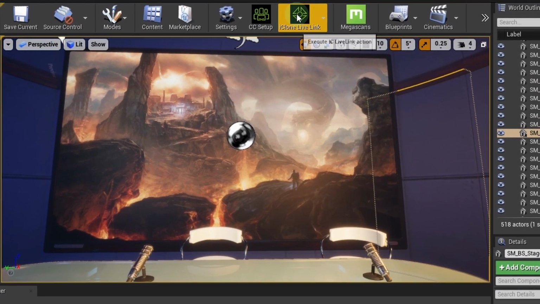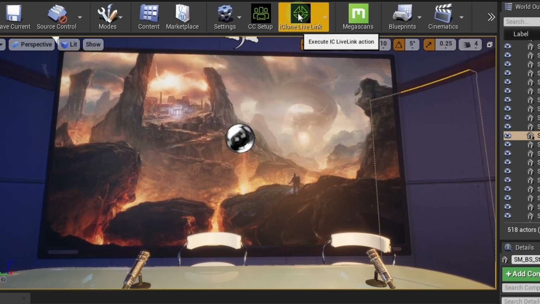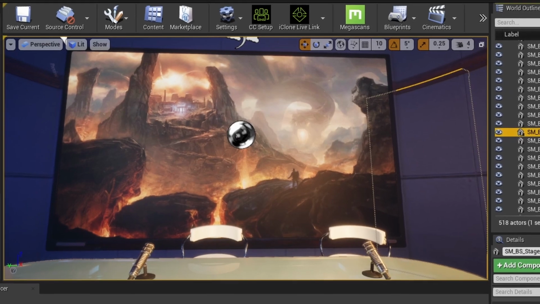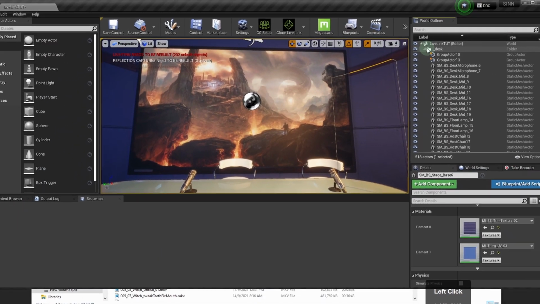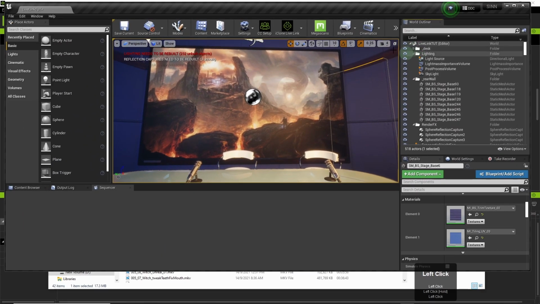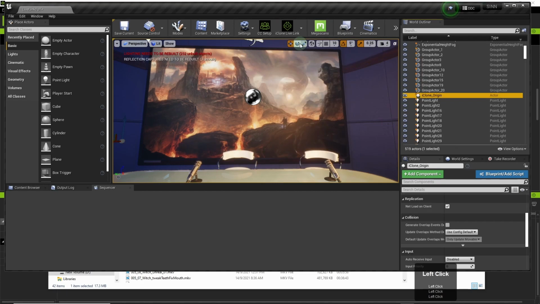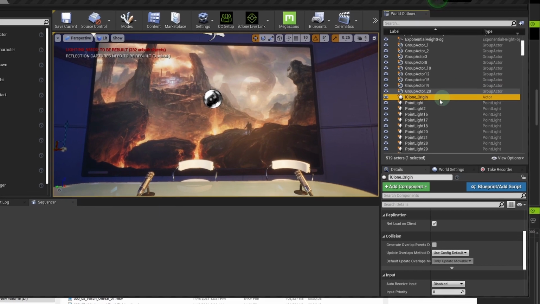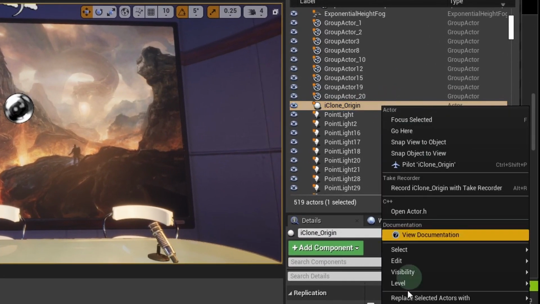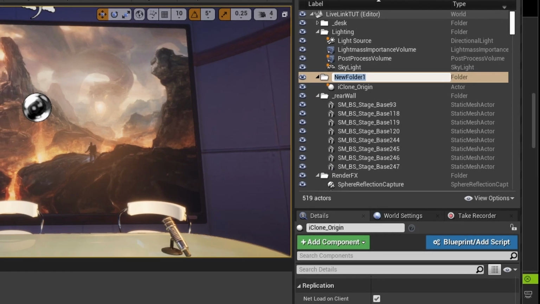But over in Unreal, we've got to activate the iClone live link. And if you don't see it on that top bar, it means that it hasn't been installed properly. But yeah, that will turn up in your world outliner, which shows you all the assets associated with that particular level.